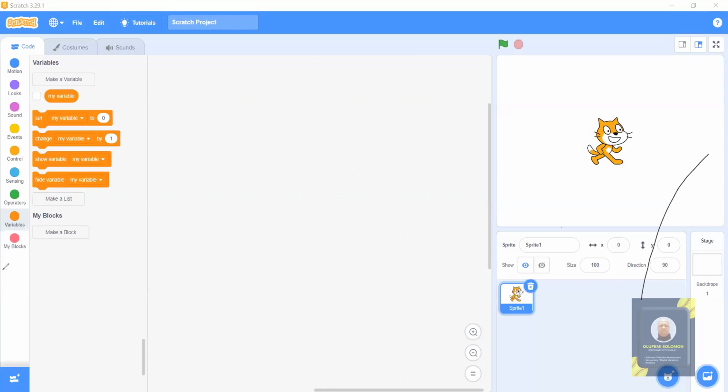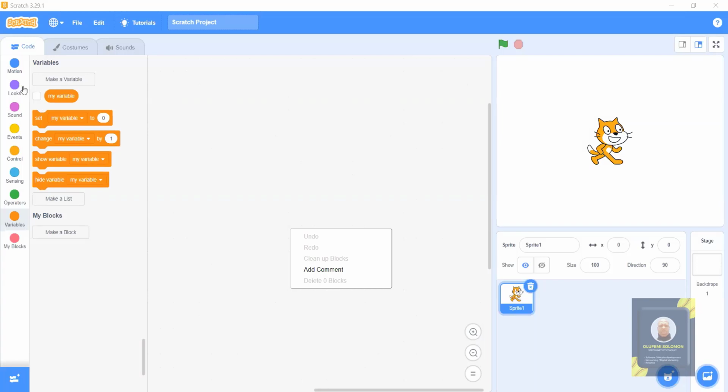In some other programming languages, like the advanced ones, we call it an array, but in Scratch we call it a list. So I'm going to create a list and show how it works. But before I create a list, I want to tell us the function of a list.